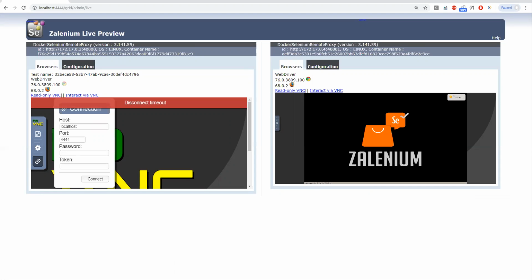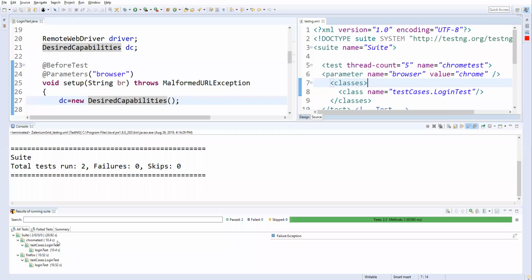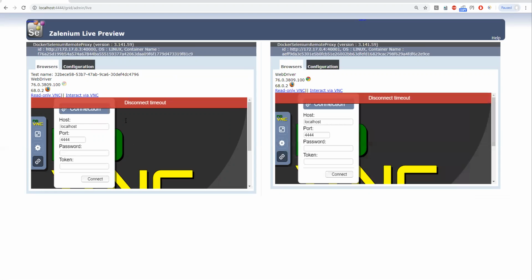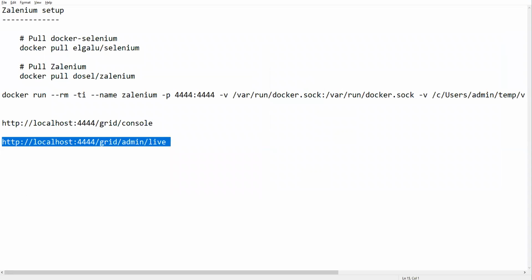Okay, now if we go back and see Eclipse, my test cases have passed. One more important feature from Selenium is the dashboard page. With this URL, we can see the live preview of what is happening in these containers, right? Suppose you want to see what was executed on these containers, and the report and dashboard. For that, we need to open one more URL, which is this one.